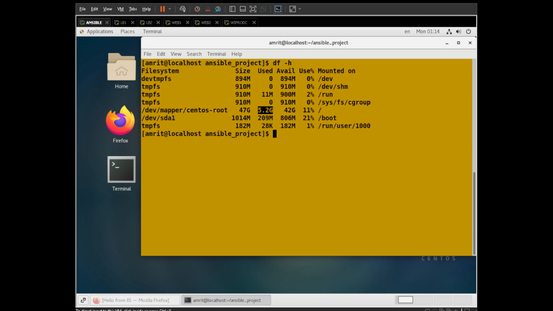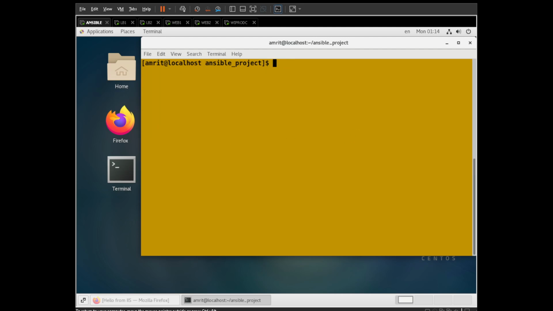So just a quick demo of how an Ansible playbook can ping all the 4 VMs in one go, thus saving lots of time. So here I have installed Ansible and there are playbooks.